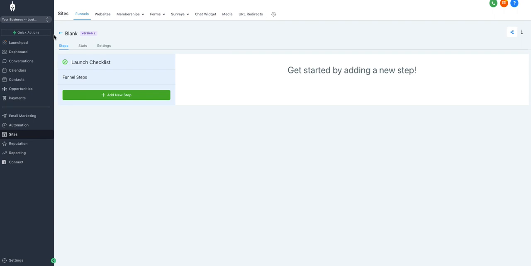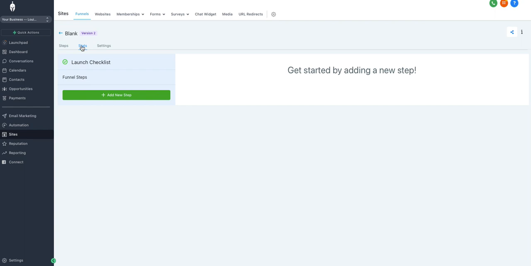Now, what that's going to do is build out a funnel into our account. You'll notice we've got a couple of different submenus here. The first one is steps. These are going to be the steps in your funnel. Maybe you have a home page that has your product on it, or your landing page. And then you have an additional step that's like a thank you page or an upsell page. As you add additional steps, they're going to build down on the page right here. So it's going to guide people through the process.